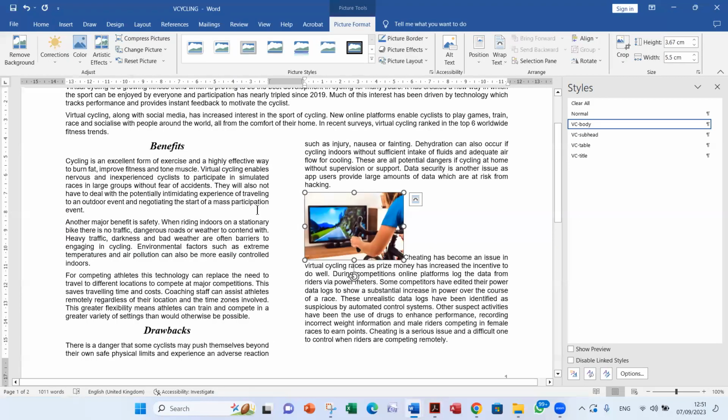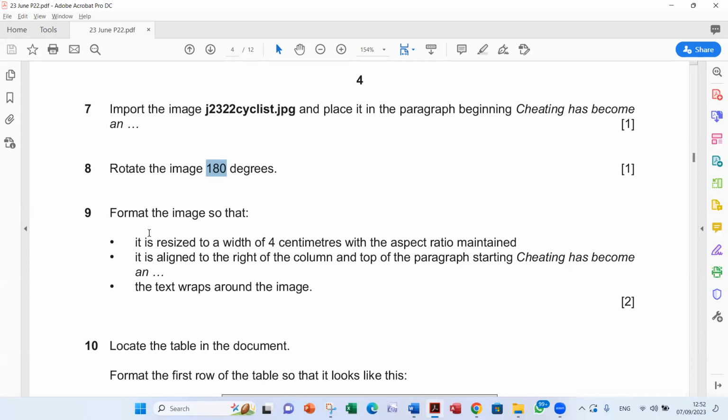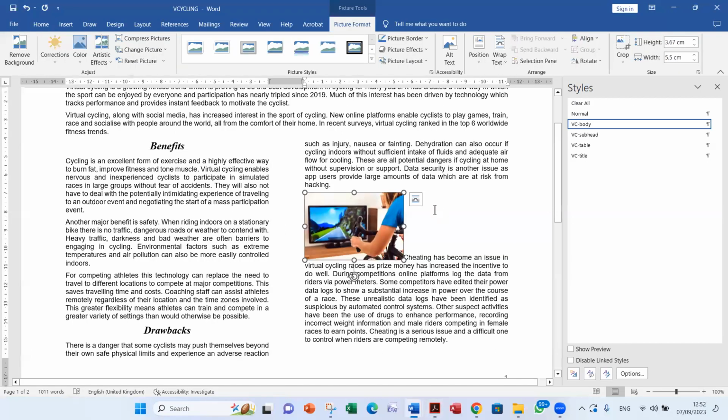Format the image so that, let me remind you, when you click on a picture, you will have here picture tools, and any formatting you need will be in the picture tools. Resize it to a width of 4 centimeters with aspect ratio maintained.